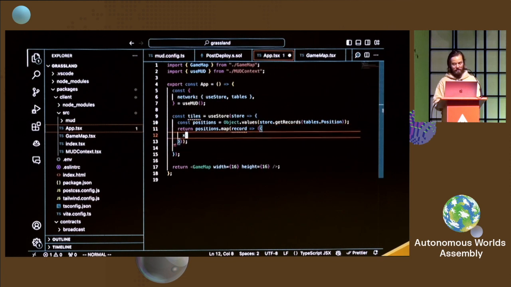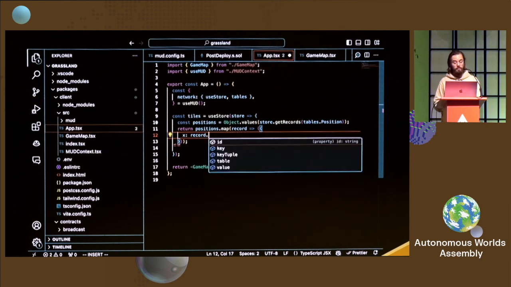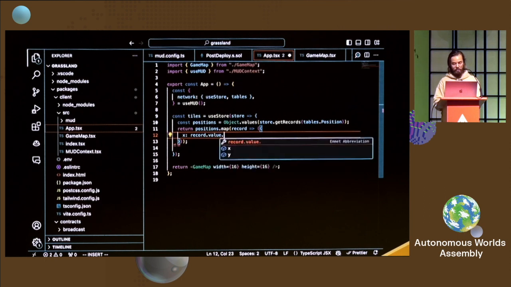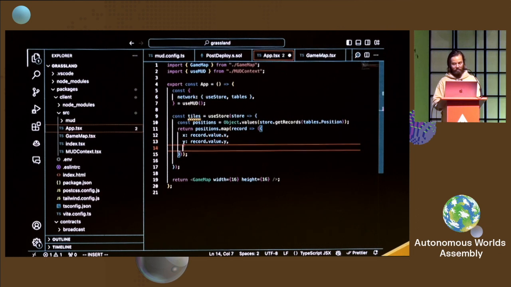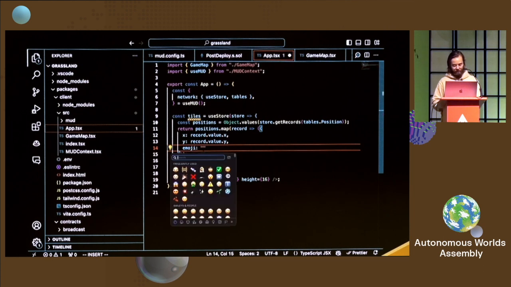The first one is X, and we should get that from record. X is part of the value, so we get that from record.value.X, and then the same with Y.